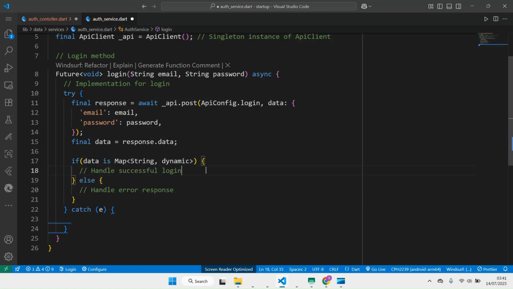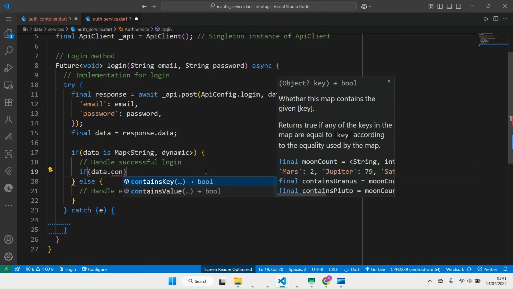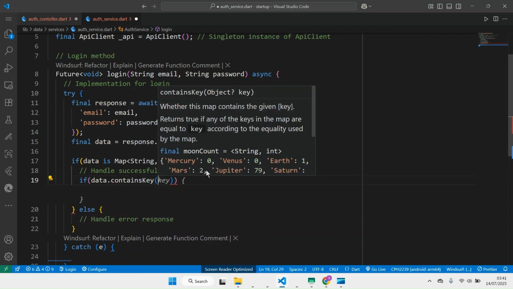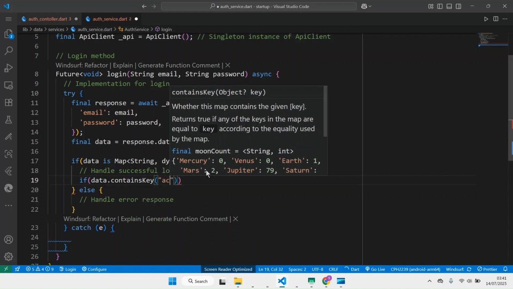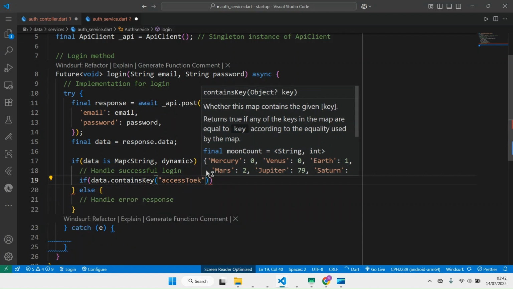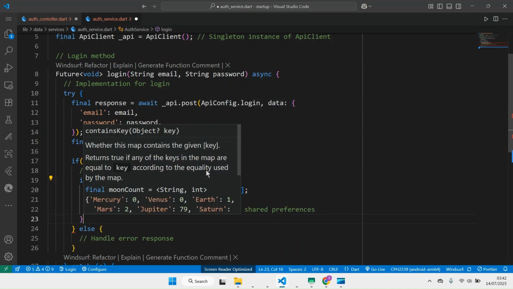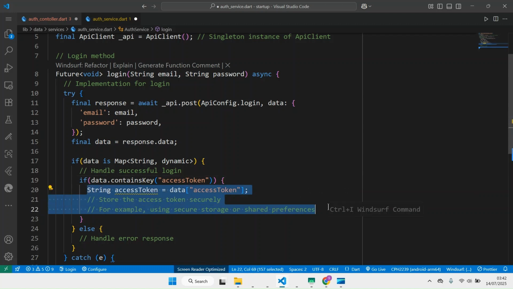If it is a map, we can check if data dot containsKey access token. I don't know, the key could be actually whatever you are sending from the back end, like access token. So we can get the access token. If we get that access token, we want to store that token.